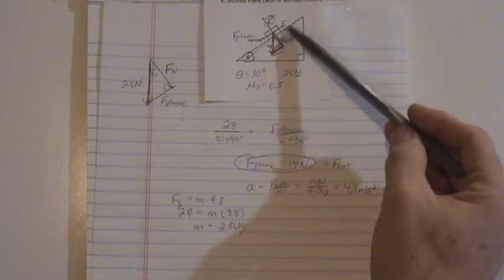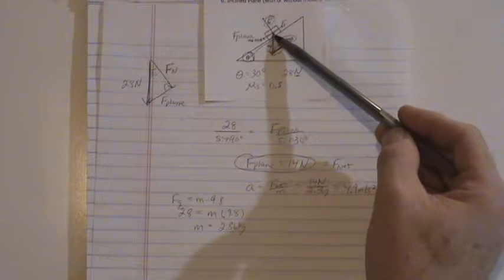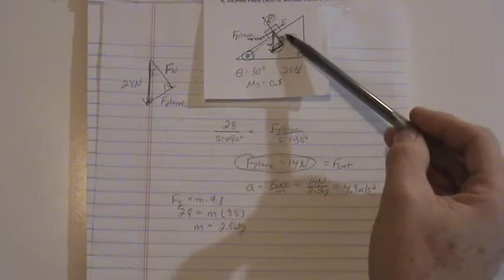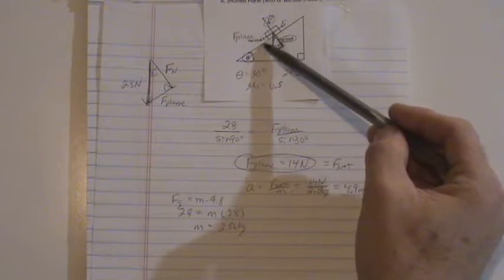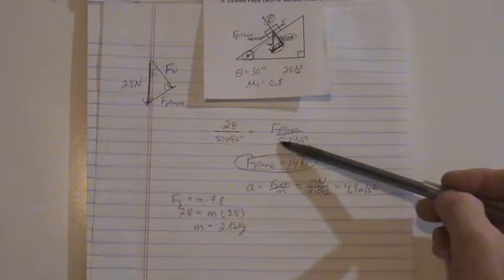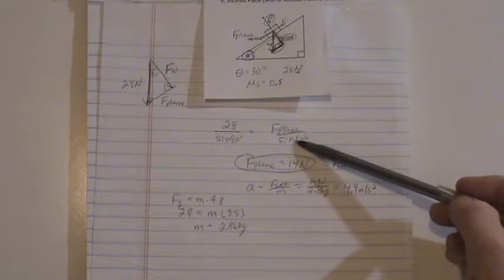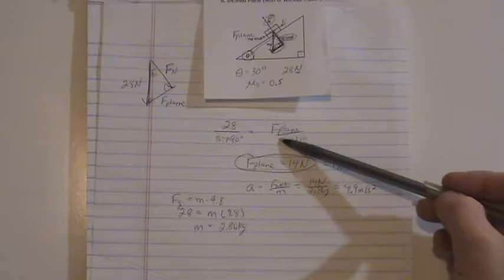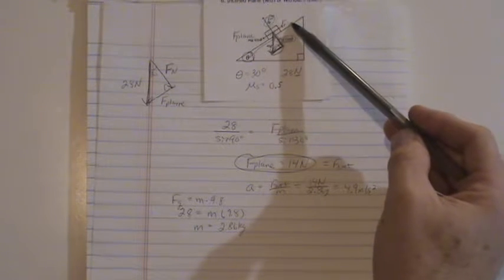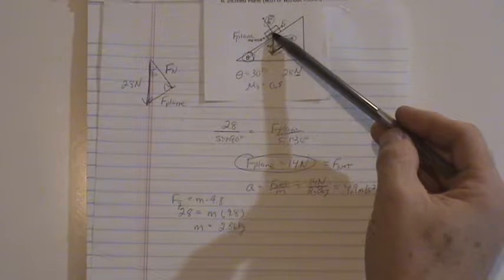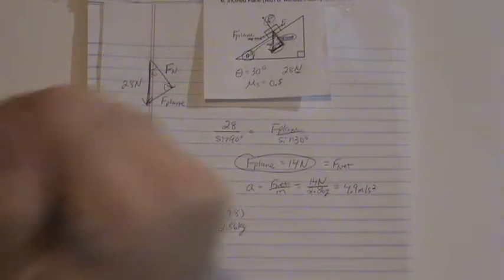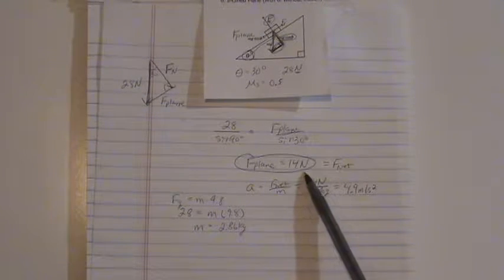If the force of friction is large enough, in this case, now we have the force of friction going up the hill. We have this F plane, which is the force trying to pull it down the plane, which once again, out of the law of sines, we get mg sine theta. This is mg, and this is the sine of theta, and that's where the mg sine theta comes from. If that is smaller than the force of friction, the box will not even move. If the box is already moving and the force of friction is bigger than this, it's going to make the box decrease in velocity.